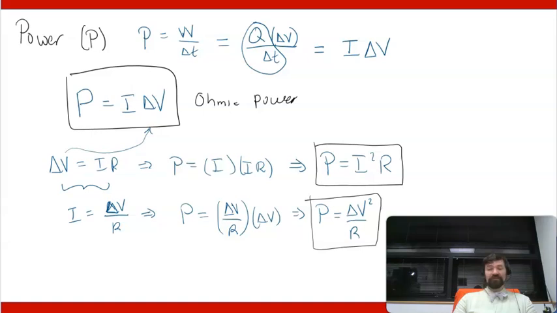So if the voltage is constant and the resistance has doubled, then the equation that you'd want to use is this equation right here. And so constant, doubled, therefore power has fallen by a factor of 2. It'll be dimmer. And so this means, among other things, that if you take two light bulbs and plug them in series with each other, then they will be dimmer than one plugged in alone to the same power supply. Although we haven't really talked yet about series and parallel resistors. So let's do one last example.